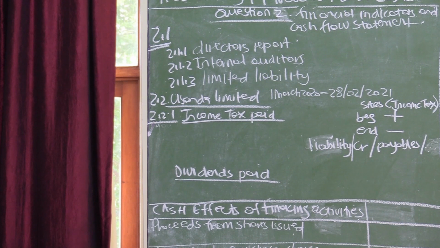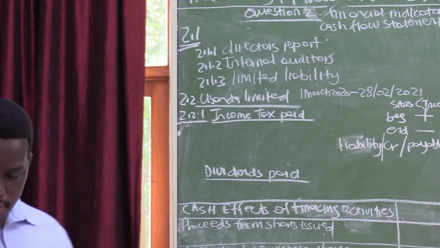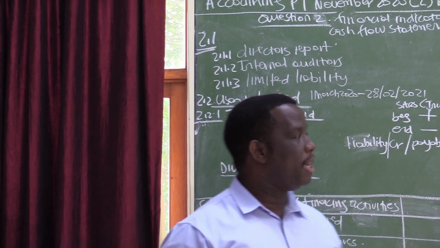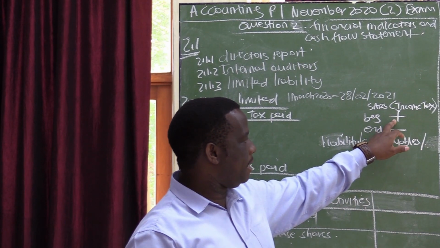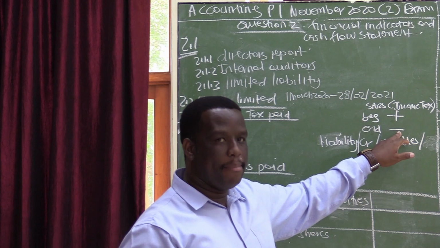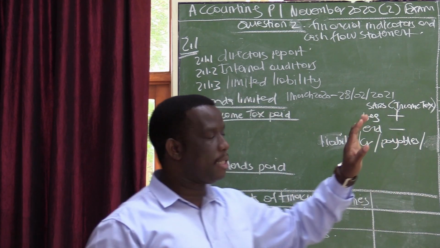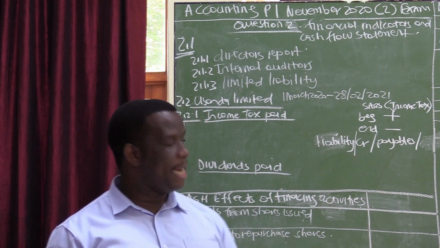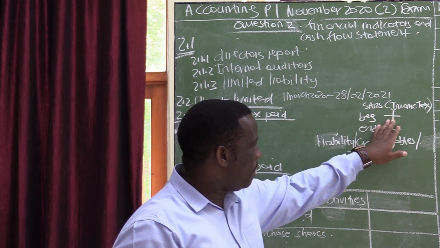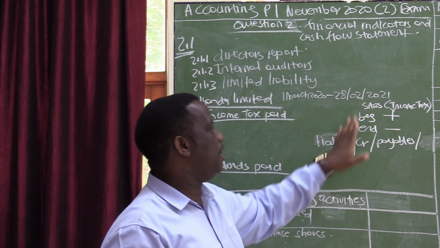So this calculation, educators normally use different methods of calculating this, but the most preferred method by myself is the one that we are going to use. What I normally emphasize to you students is that you should just have one formula in mind: your SARS income tax at the beginning should be a plus, and your SARS income tax at the end should be a minus. If you are asked what type of account SARS income tax is, it is a liability under normal circumstances, but we do understand that in some instances your SARS will become an asset. But we are saying that the beginning should be a plus and the end must be a minus. If the beginning is a liability, it should be a plus.